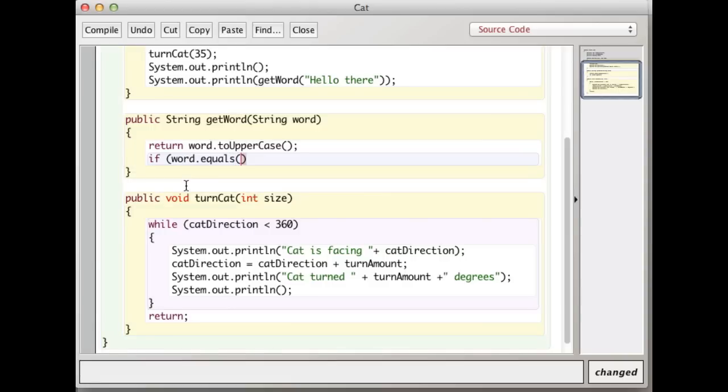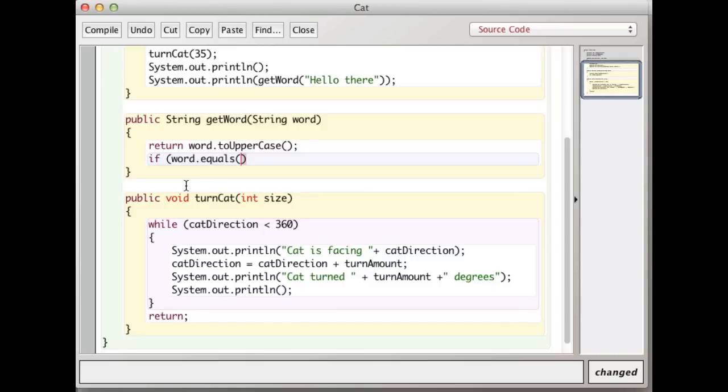Because objects of classes cannot be compared with equals equals, which we can use for primitives, but not for objects of any class, right? We have to use the equals method. It's because objects are complex entities, and the equals method is different for each class. Somebody else wrote the equals method for the String class, but what it basically does is it looks at the array, the list of letters in each of the string objects to see if they're the same. This is what we want.